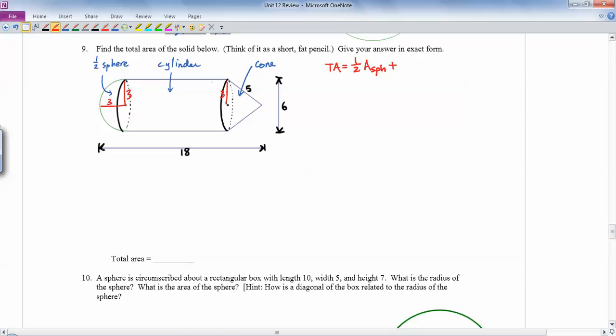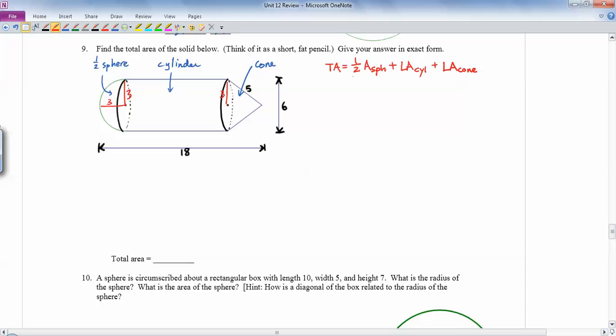And then we've got this cylinder in the middle, but I don't want the total area of the cylinder. I just want the walls of the cylinder because the top and bottom of the actual cylinder are stuck inside the pencil and I can't touch them. So I just want these walls going around the edges here. So plus the lateral area of a cylinder. And then I've also got the cone here, but again, I don't want to include the actual circle itself in the area. I just want the walls of the cone. So I'm going to add in the lateral area of the cone.